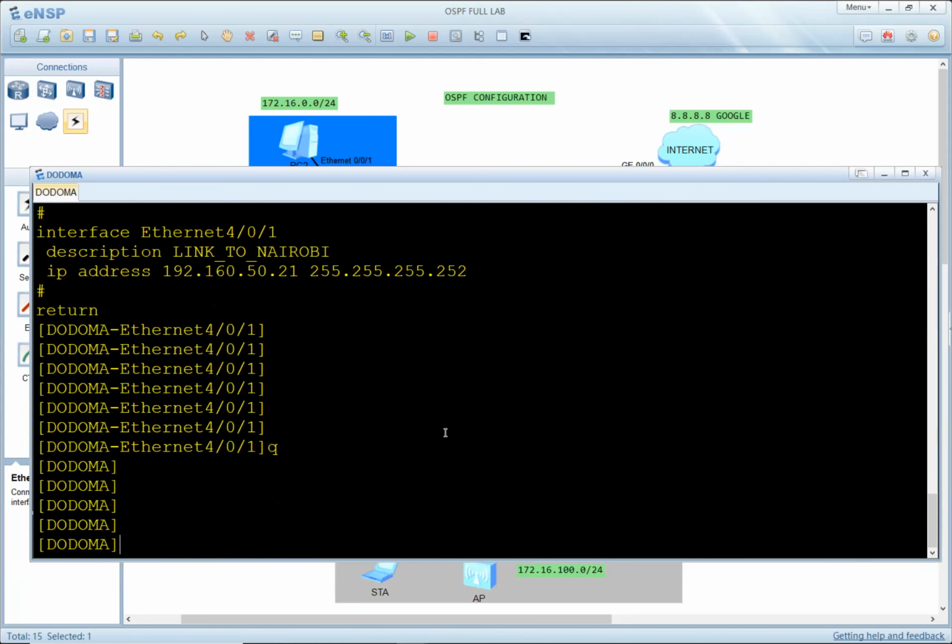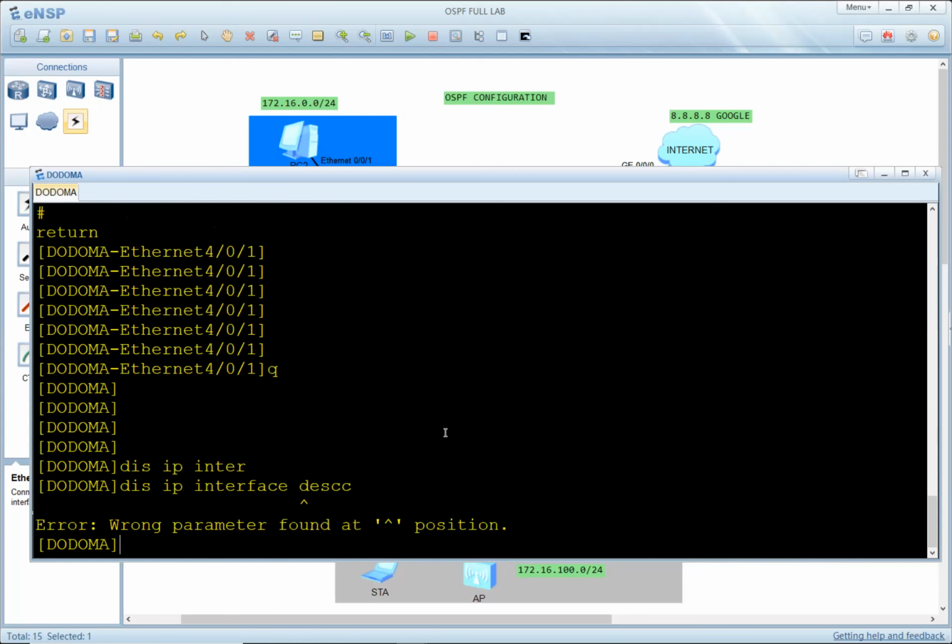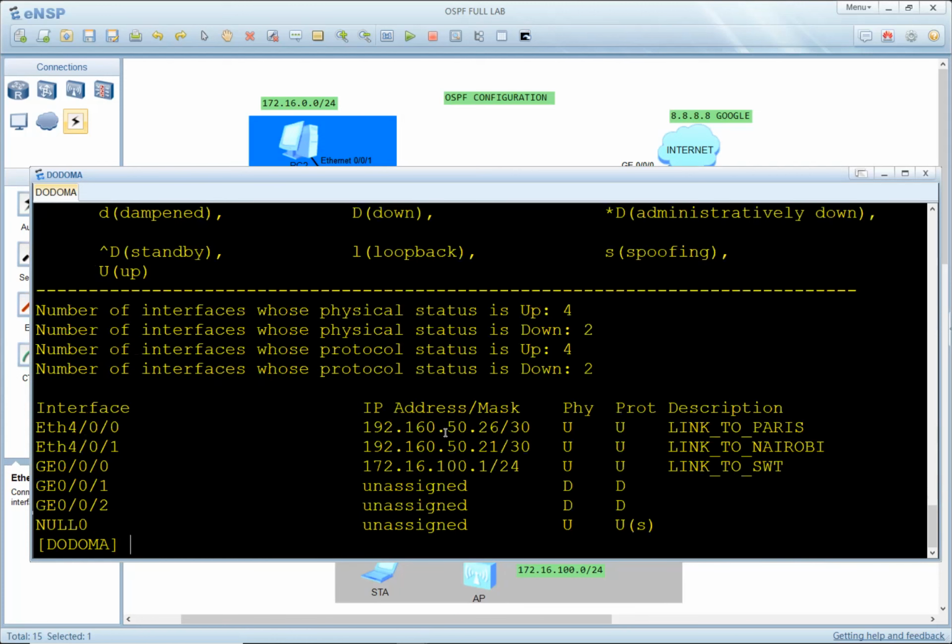How to verify? You just go to the system view and then display IP interface descriptions. The IP interface descriptions will give you the IP interfaces where they have been configured and the descriptions of where that link or port is going.